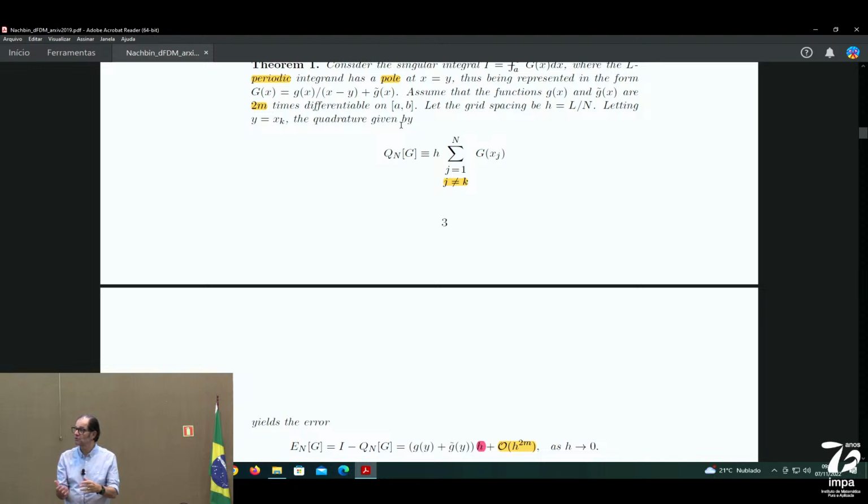Okay? Or the smoothness of the smooth part of your function, because you have the pole. So you basically eliminate the effect of the pole. You agree? You understand what I'm saying? Does it make sense? Okay, well, ask questions, okay?